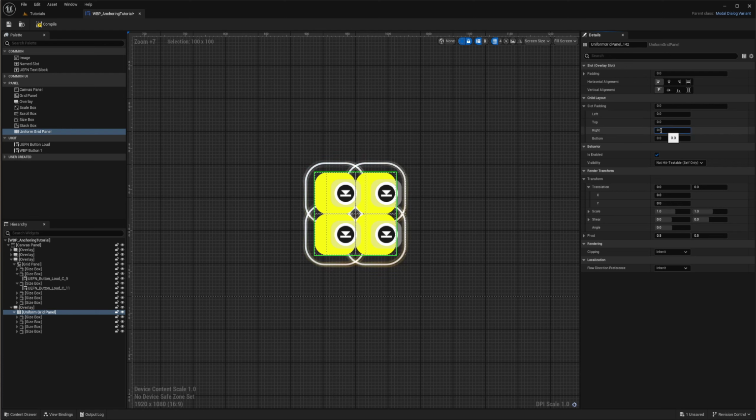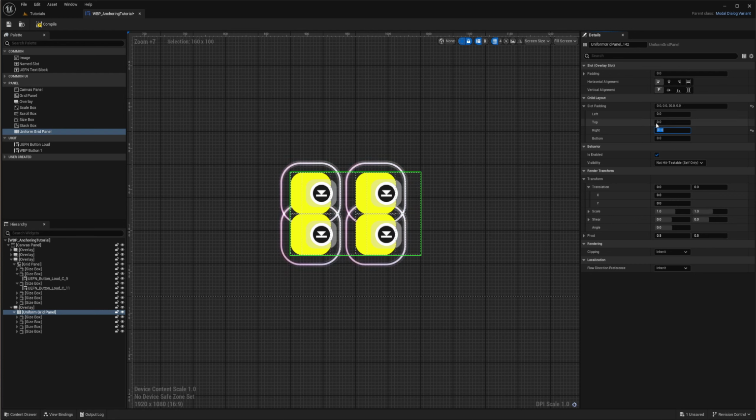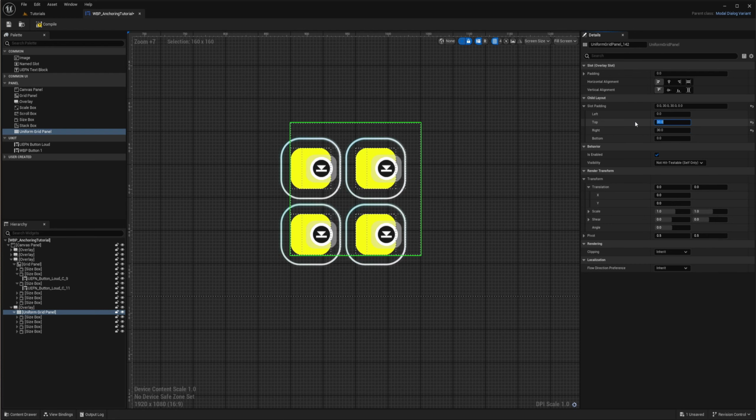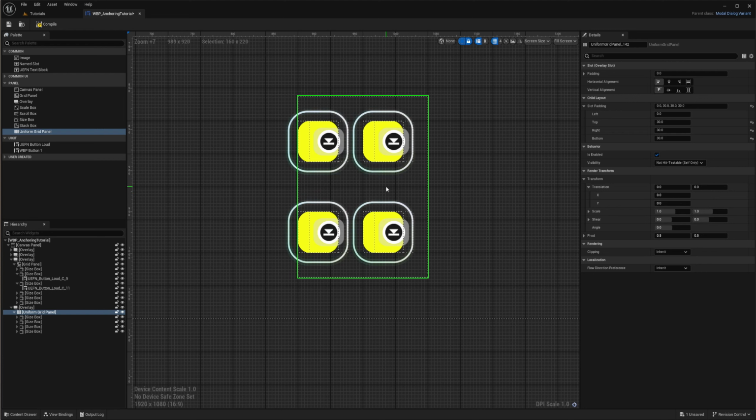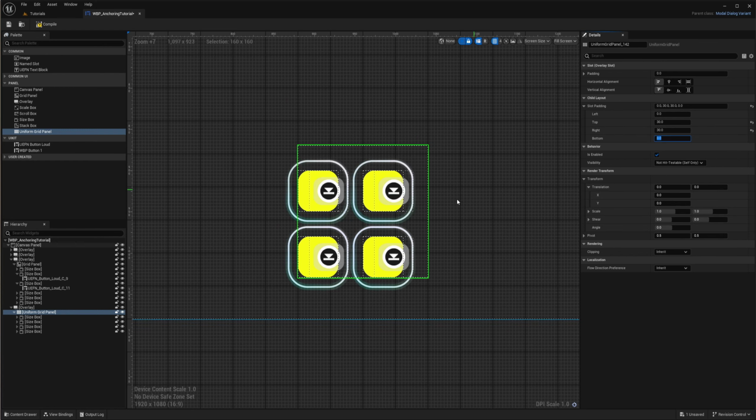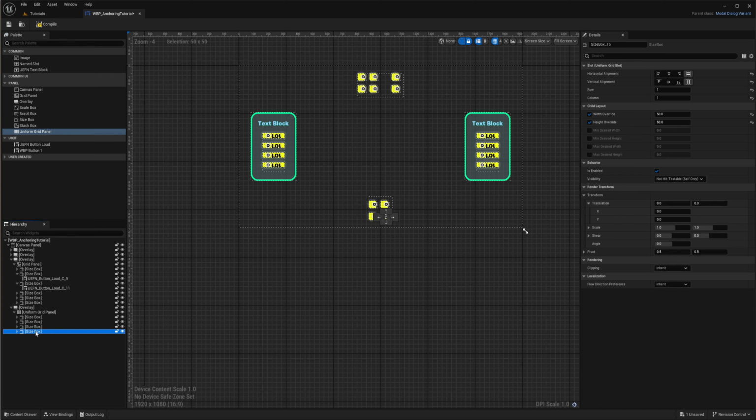So for example, maybe right side again, some 30, top 30. If you choose bottom, it will add between these buttons, because one button will have a bottom offset 30, another button will have a top offset 30. It will add up to 60. So that's why you need one or the other, right? Because they're now going up, I can just keep it like this.